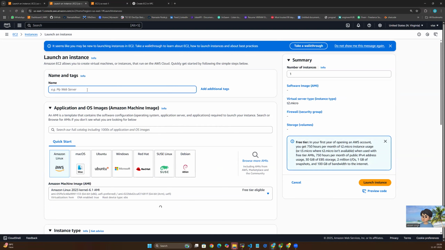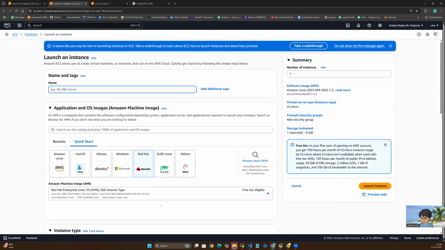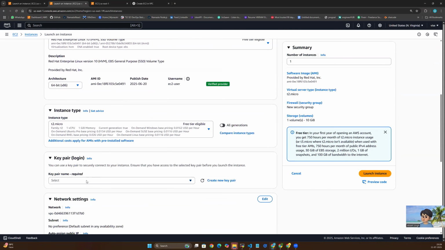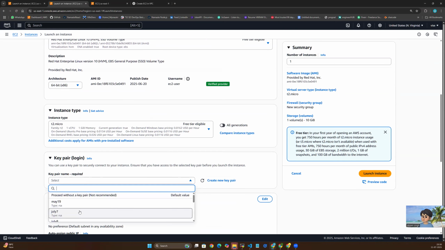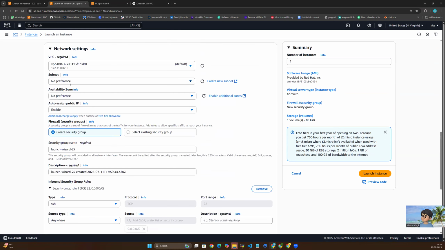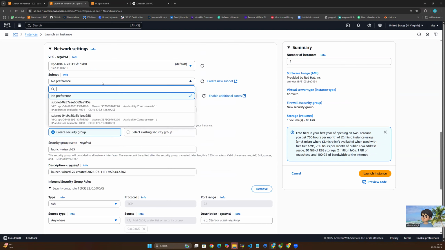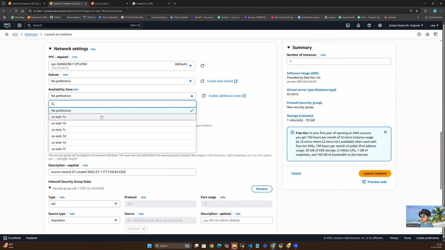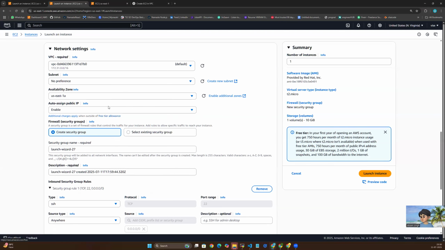Red Hat. Name is Linux Practice. T2 Micro. Key pair July 7. Okay. Edit. Subnet. VPC. We are taking the default VPC. US 1A.